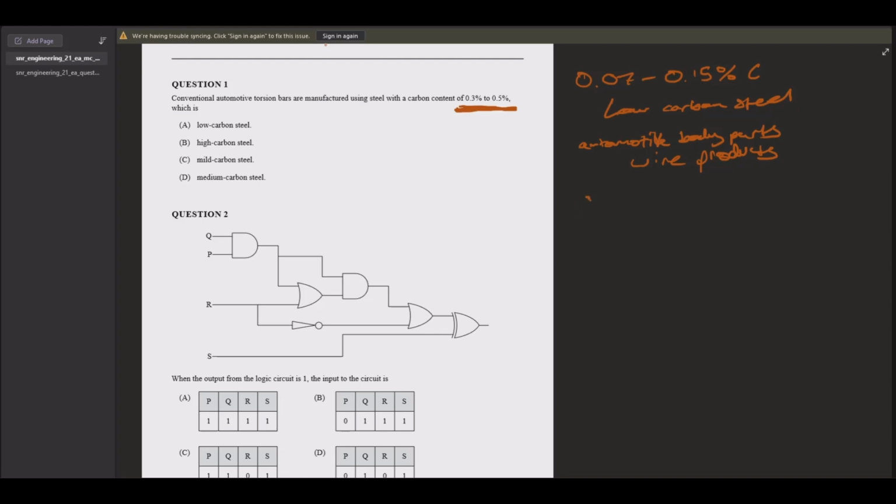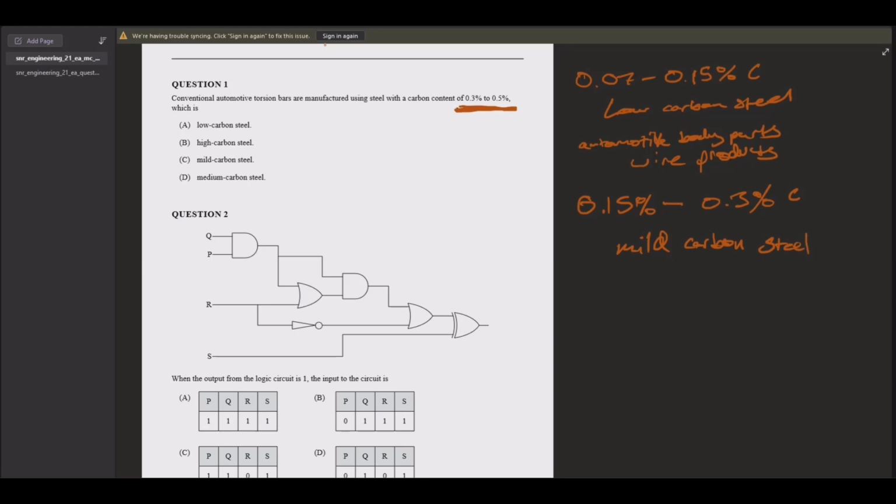And the next section is going to be 0.15%. I've noticed that some sources will say like 0.07 to 0.15, and then they'll jump to 0.16% to 0.3% carbon. And I'm not sure why they do that. I'm very confident that 0.15 is the boundary, and if there's 0.155% carbon, it's not going to be low or mild. It's not something in between. That'll just be mild carbon steel. I don't know why some sources go and say 0.16, because it's a float, not an integer.